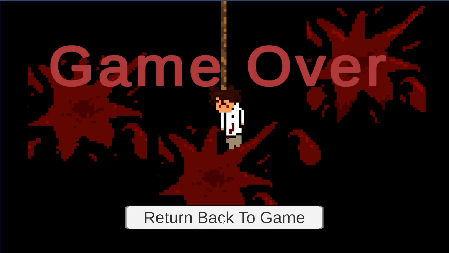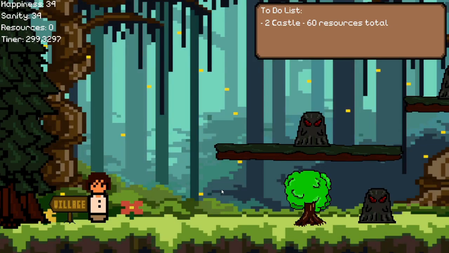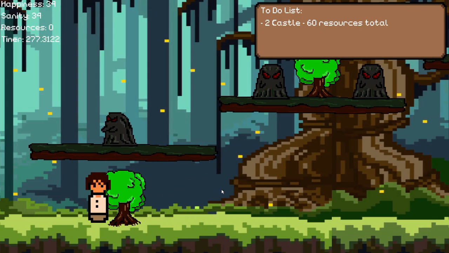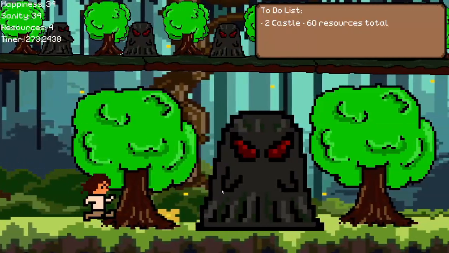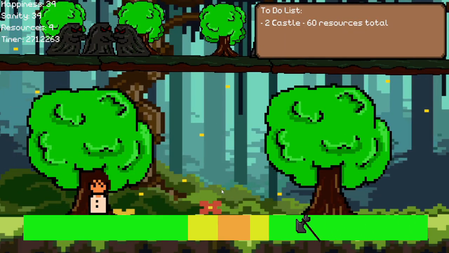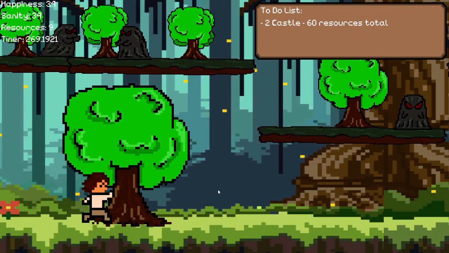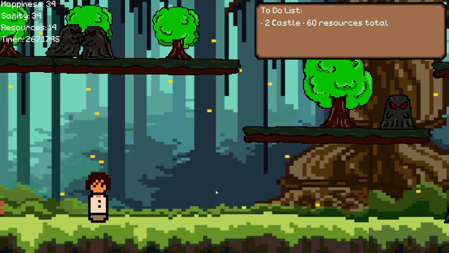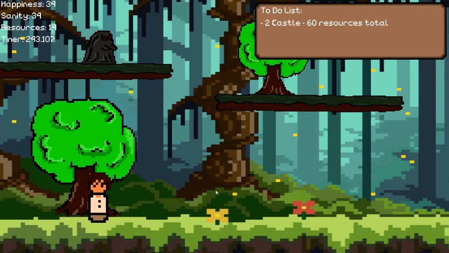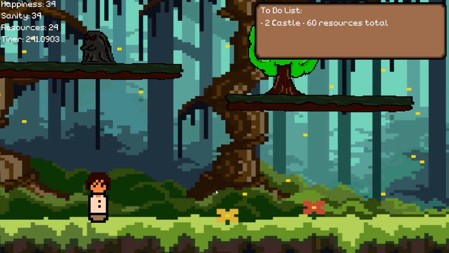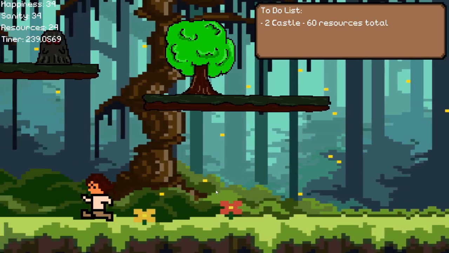I'm also, am I running out of time? Because when you hit monsters, you lose time. So I think you always die to time, but you either die to time running out by time, or you die to time running out by monsters. I'm going to try and keep a closer eye on that, because even though I was hitting a monster, I still had time. It's also a little bit difficult to tell when they're actually hitting me.